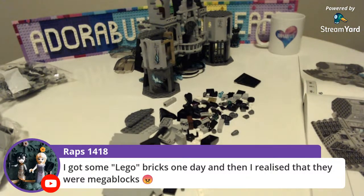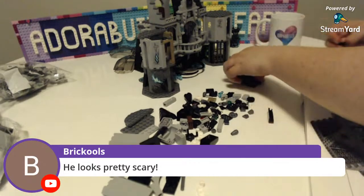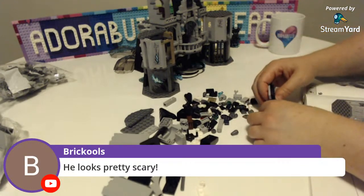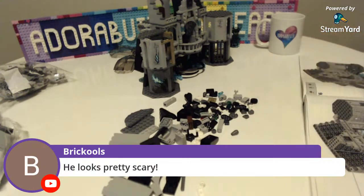So yeah, I really like the fig. I think it's a really awesome one, and it's been nice to see the Hidden Side minifigs have a bit of a different look to them. It's probably the better way to try and explain that as I get my words all muddled.